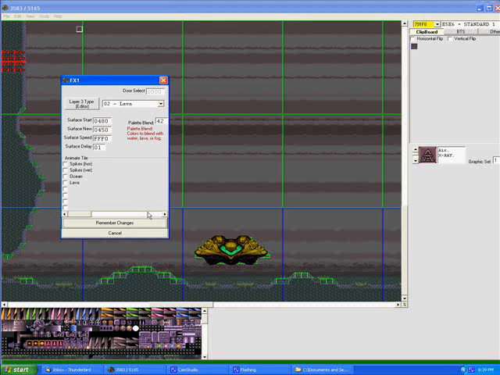Remember, when you're adding the surface speed, start at FF and go down. Down is faster. That's the simplest way to think about it. FF would be the slowest. FFD, because you go backwards from F, or E, sorry, would be twice as fast as the one before, and then eventually once you get low enough, it isn't going to work anymore, but you can get it to go pretty fast just by going through that.